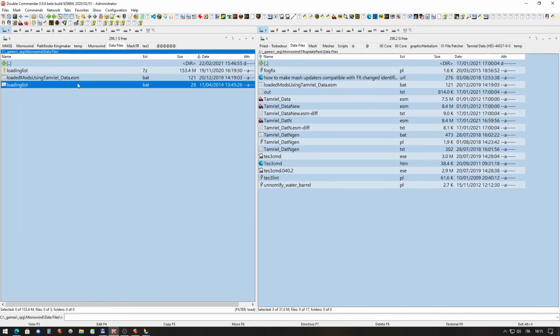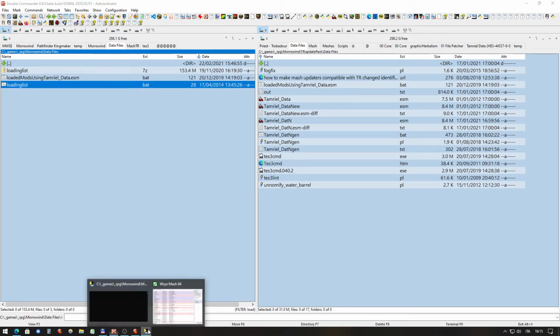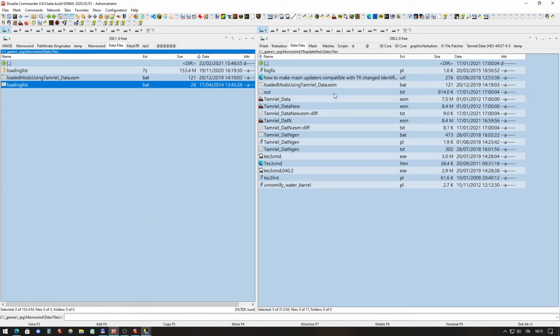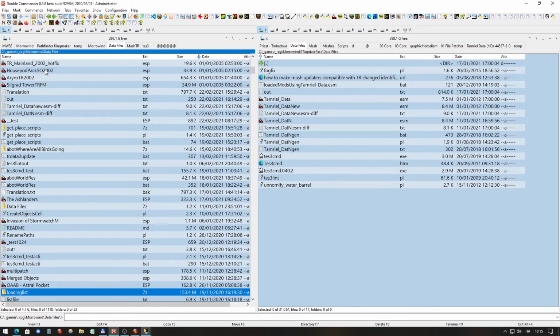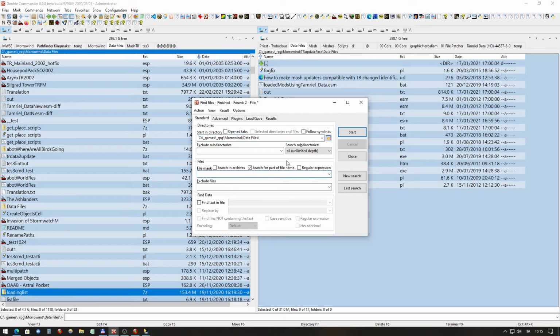So all in all, well, we did it. An alternative could be to use the search of the file manager to search for files in the data files folder. We don't need to go into subfolders, just the current folder. We look for ES question mark files, having this inside Tamriel Data.